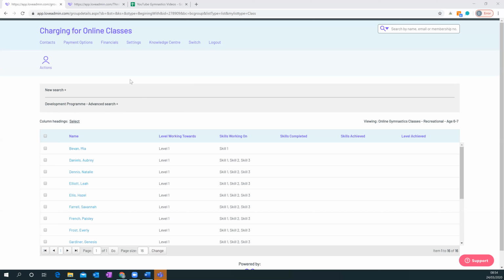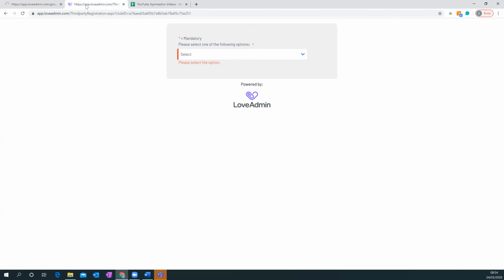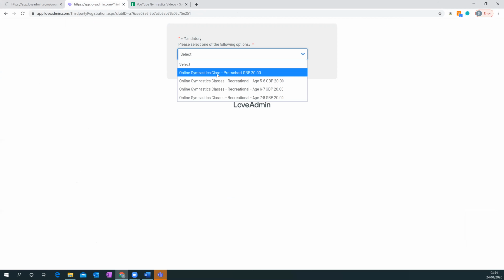Okay, you should be able to see the website page again now. If I come over here to settings and account, it will take you through to a page where the link for the registration page will load. Just whilst that's loading, I've actually got one here that we've already got set up. So these are the different options. Now you would circulate this page.